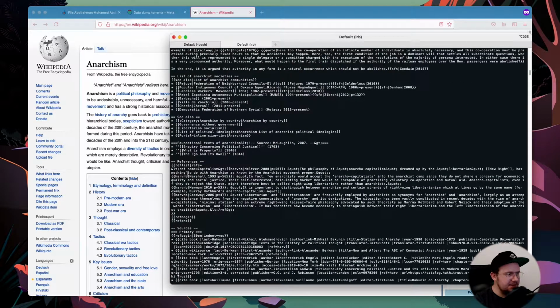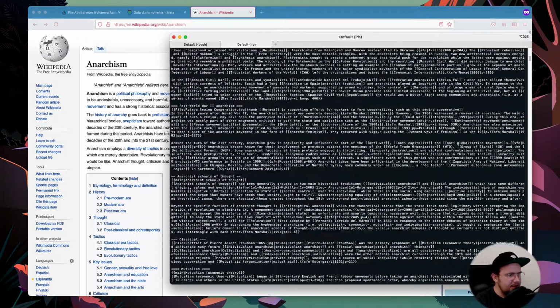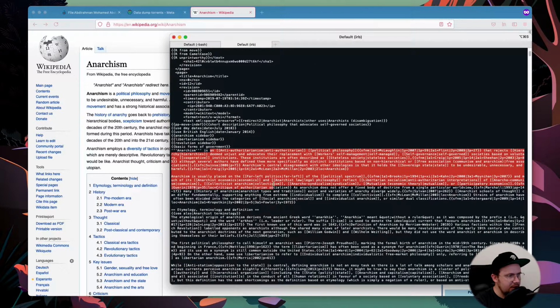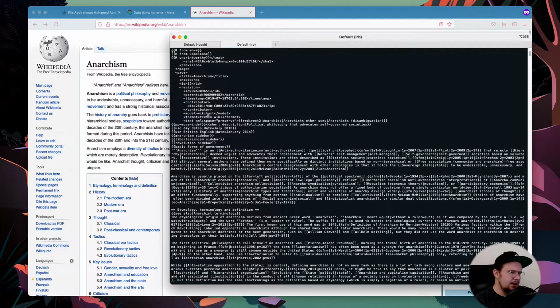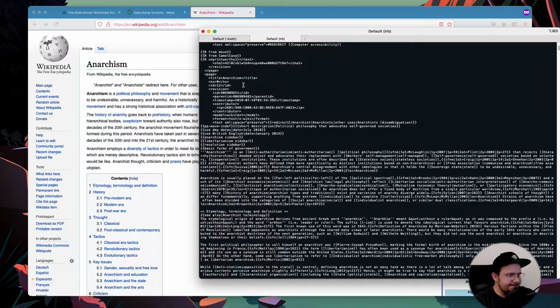And the format of this content is just the format of a Wikipedia page. So that doesn't matter in this video. I'm not going to talk about that, because parsing that is a whole different story. What I do want to talk about is that if you read here, anarchism is a political philosophy. So here on the Wikipedia page it says anarchism is a political philosophy. And here it is saying the very beginning.